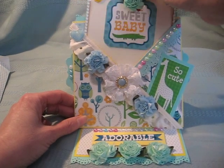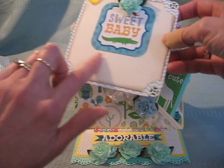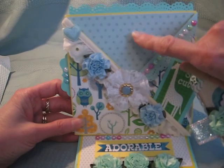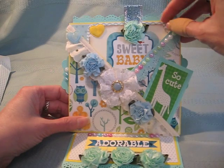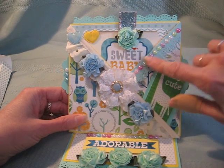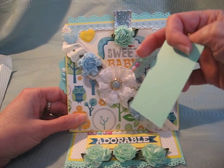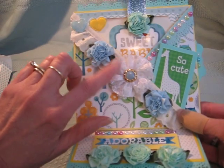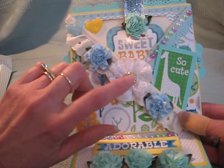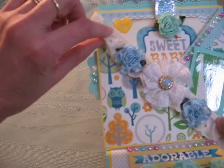Here's my first card. I've got a little tag in here that reads 'sweet baby.' I've added on the back so there's room for a message there, and there's also room for a little message here. I've got this cute little blue polka dot paper on the back, a little puffy hearts, and some little stick-on iridescent pearls. There's another little tag here — a little giraffe and it says 'so cute.' There's room for a little photo on the back or for writing a little note. I've got a little flower that I made out of lace and a button, two ribbon carnations, and some eyelet that I attached to the front.